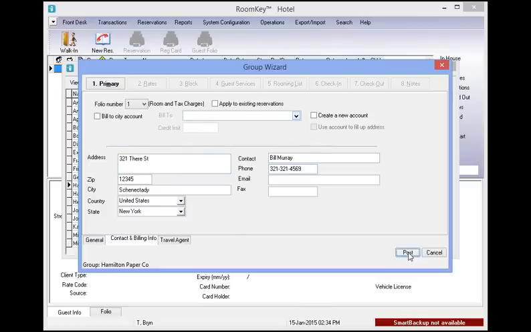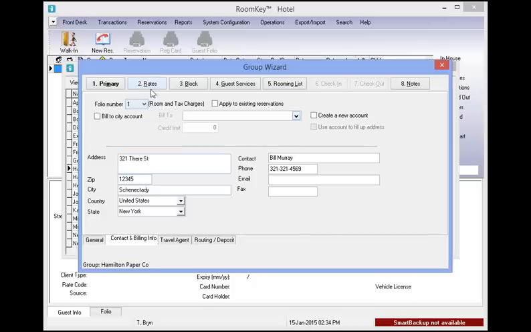Okay, I'm going to click post. Now, you'll notice that the second tab here is rates. In our current version, it's actually notes, and you'll see that we've moved notes to number 8, at the end. This was just a small change. Notes really doesn't affect how you're building a group. So we always wanted to start with the quickest things you need to fill in to start building a group in the system.